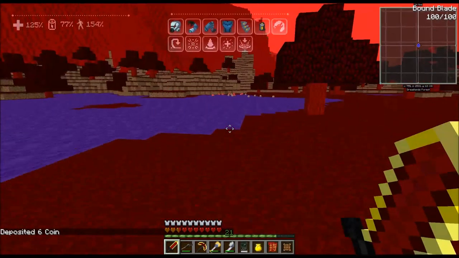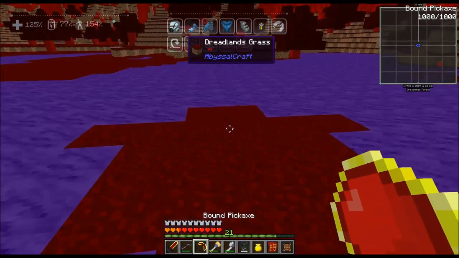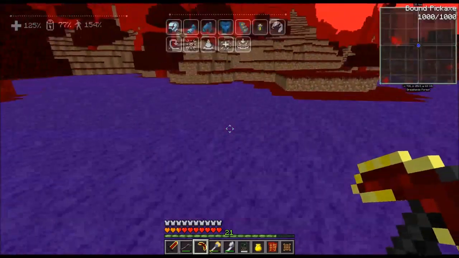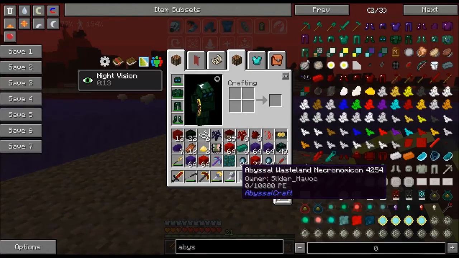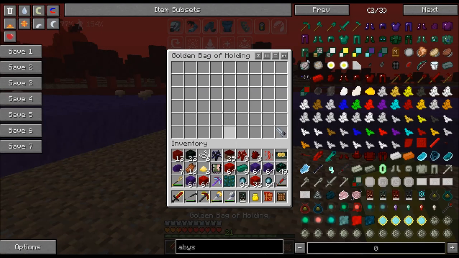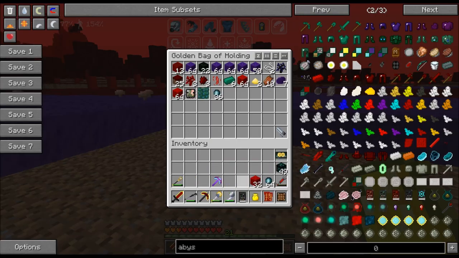I don't need any more mine stones. Oh, I know I need to grab some of this material here. That's Dredden's grass. It's probably that stone I'm gonna need. But I'm gonna get some of this Abyssal Knight stone, because you never know when you're gonna need it. My inventory's getting a little full. Let's go ahead and just shift everything over to the golden bag of holding here.